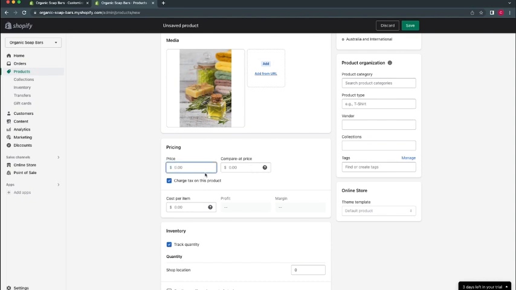So the way this works is that say we normally have this set to $50. When you want to put the product on sale, this will actually change to the sale price. So let's say we change that to $30. The compare at price would then be $50. So now the $30 will be compared to $50. So we'll have that $20 discount.